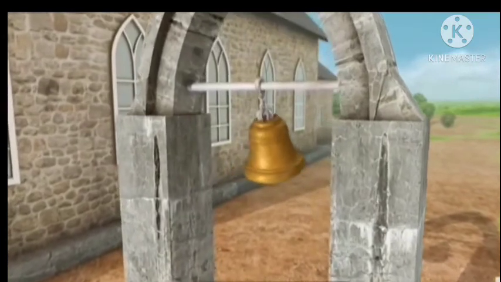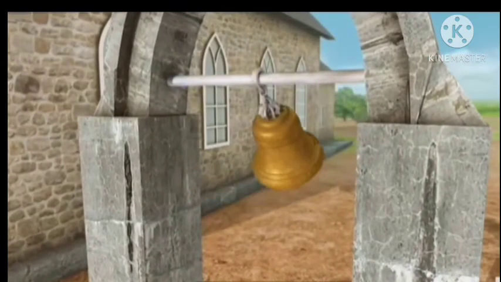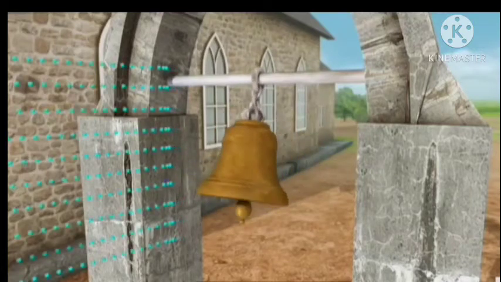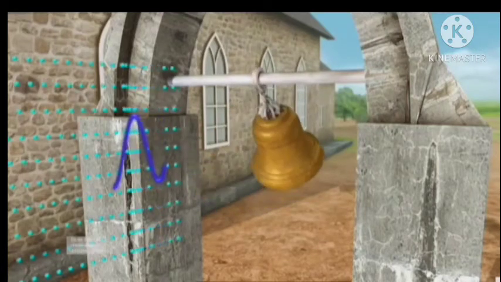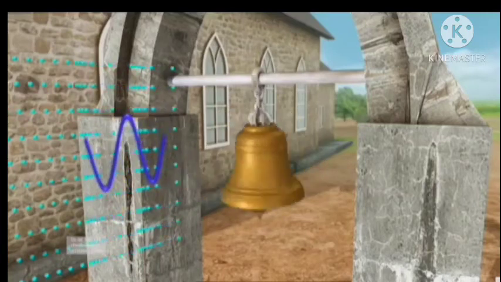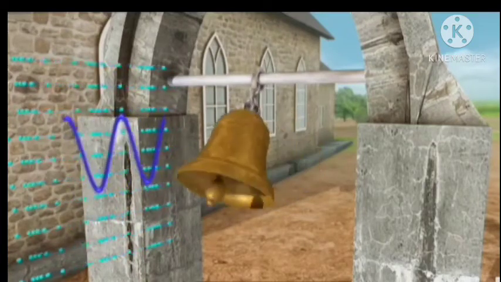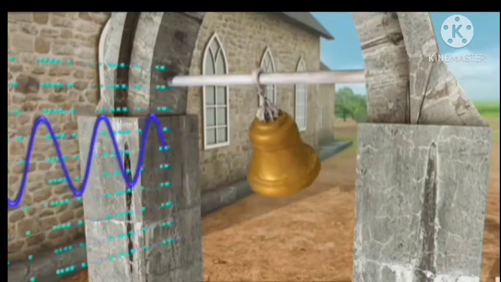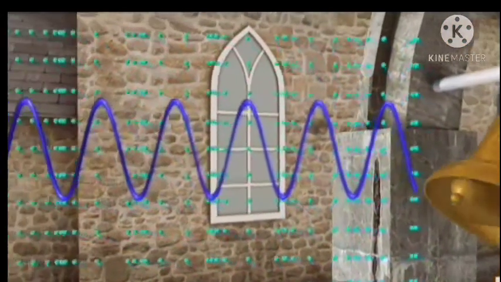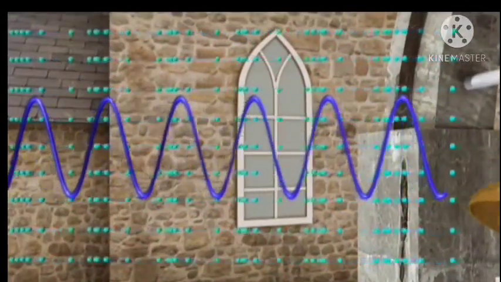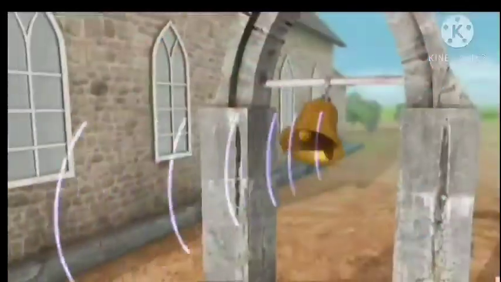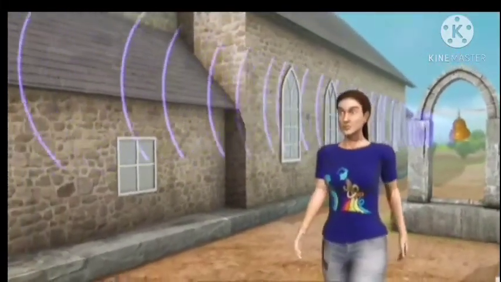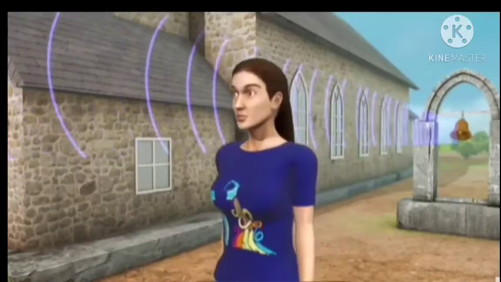When we strike a bell, it will begin vibrating. These vibrations will cause movements to the nearby air molecules. The vibration of molecules nearest the bell will cause neighboring molecules to vibrate, which in turn will cause their neighboring molecules to vibrate. In this way, the vibrations will spread out from the bell in the form of waves. If we happen to be in the range of these waves, we'll hear the sound emanating from the bell.